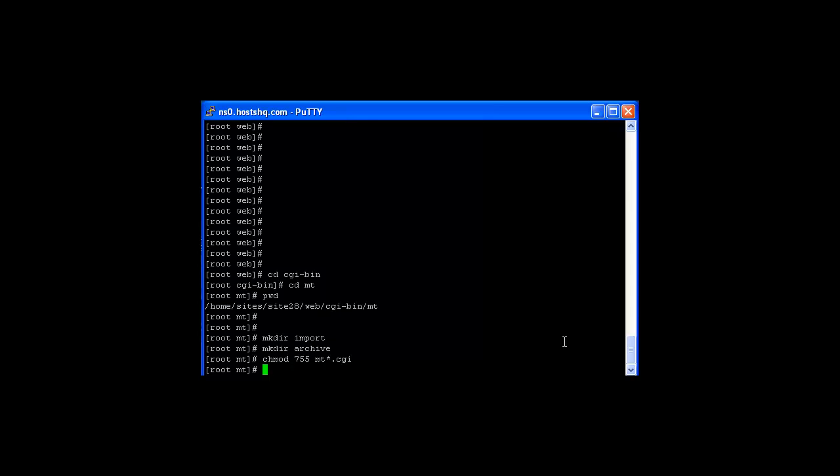We'll need that, so chmod 777 archive, and I think we'll change the import as well. So those are all set for read, write and execute. Finally, I'm going to go back one space, cd .., and also chmod 777 empty, make that directory. That's it, all of our security permissions should now be in place.